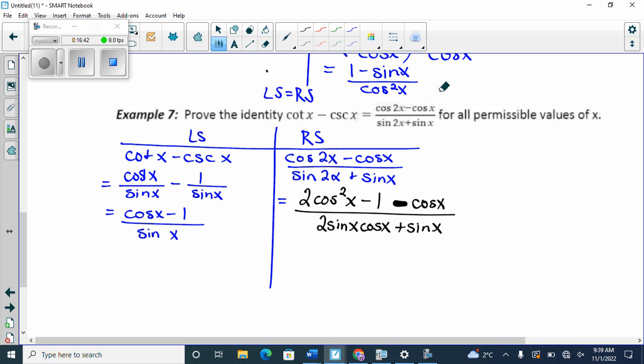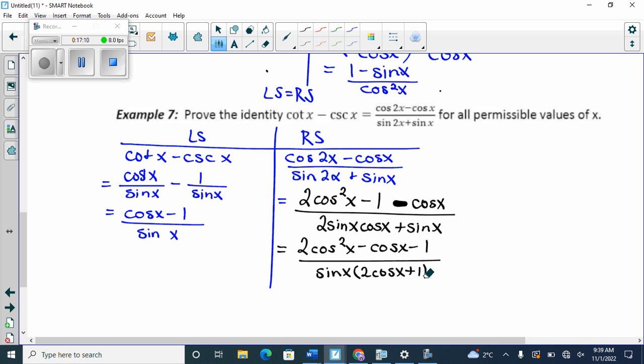This one over here, the top is 2 cos squared x minus cos x minus 1 over, and I can take a sine x out of this one. And I get 2 cos x plus 1. This over here, this 2 cos squared x minus cos x minus 1, I know that the 2 cos x plus 1 on the bottom I need to get lost, right? Because I want to keep the sine x when I get the rest gone.